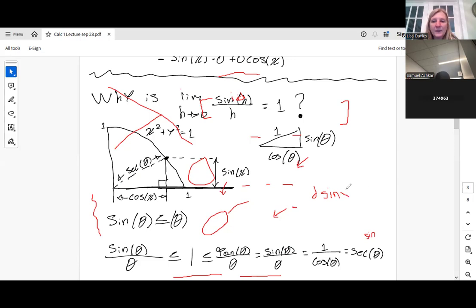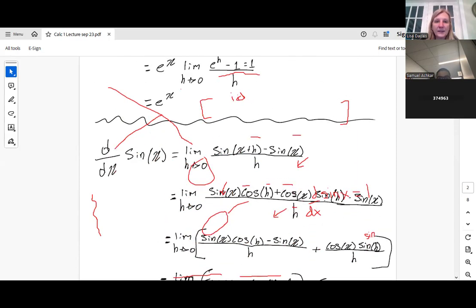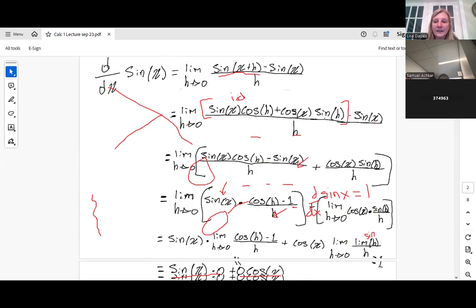And so when you're working with some of these derivatives, that's one that you have to know because it's just a memorization thing. And it's the same thing with e to the x. If you know that the derivative is always e to the x, you're going to need that to find other derivatives that contain that function within them. So it's the same thing here, where you're going to end up at 1. This is, yeah, sine of x.